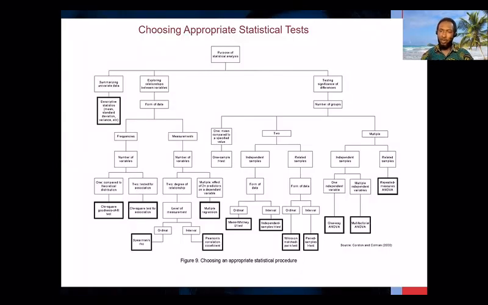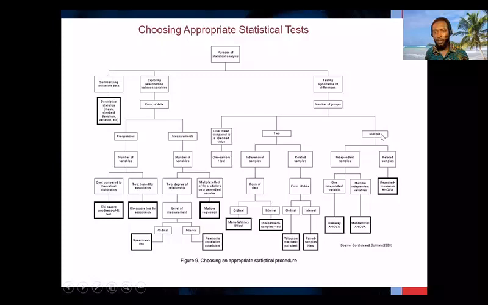If you have such a sample, then you ask the same question. The data you want to measure, is it interval or ratio, and is it normally distributed or not? If it's normally distributed, then you conduct the paired samples t-test. If it's not, the non-parametric version of this is the Wilcoxon matched pairs test. That's what you consider. The last one here looks at multiple variables, because this other one is just 2 variables, while this last one considers more than 2 variables.